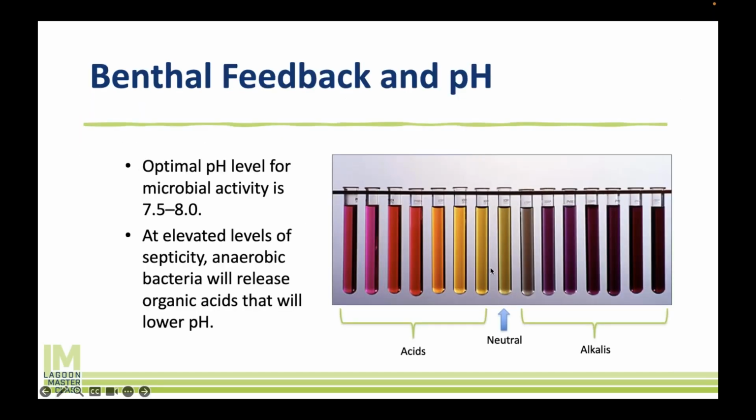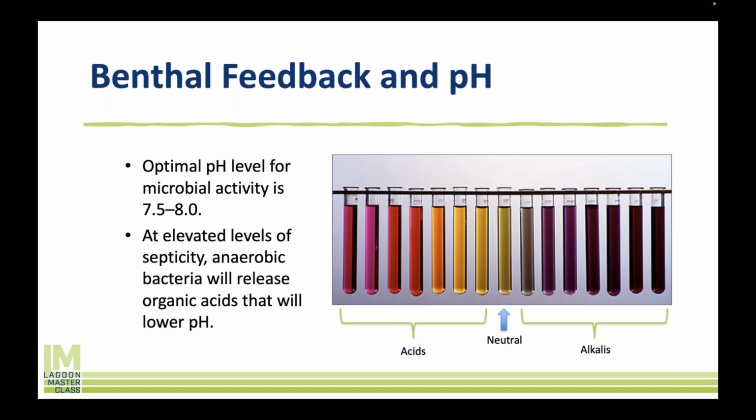So as I discussed previously, within your sludge blanket, you've got those acid-forming bacteria. Those acid-forming bacteria are doing what they do and creating butyric and other organic acids, and that's actually lowering your pH. And so the problem with that is that, if you're trying to maintain a microbial community, they typically perform best at more of a neutral pH. They don't want it too acidic. They do not want it too alkaline either.